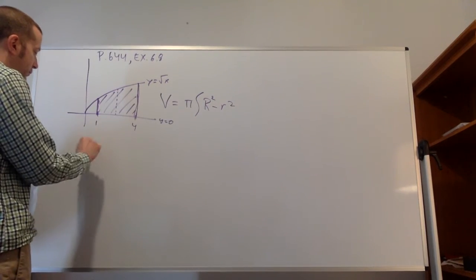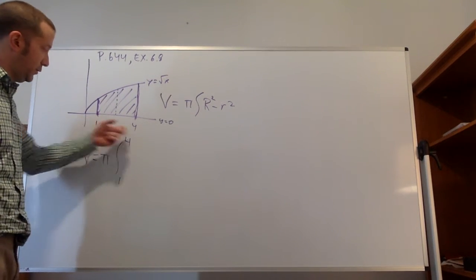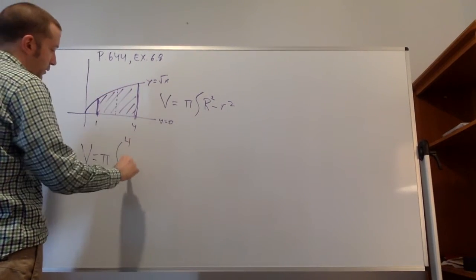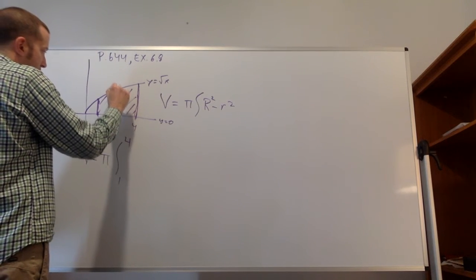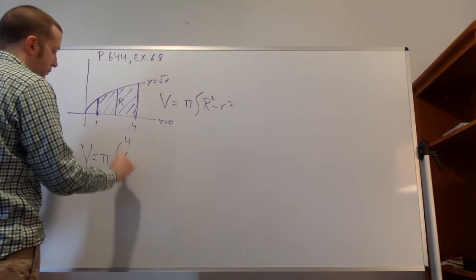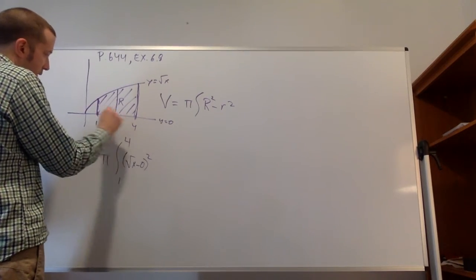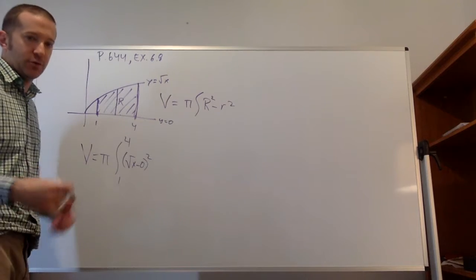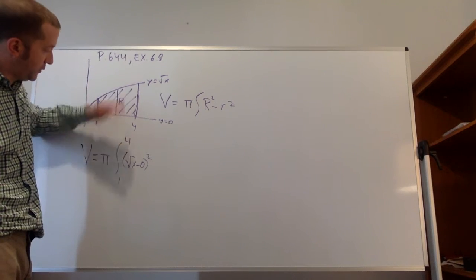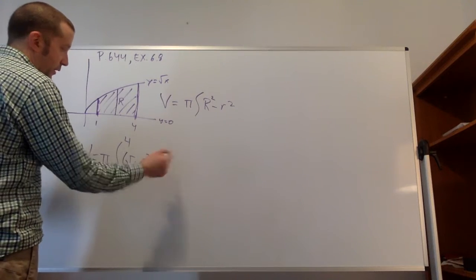You just think of this volume as pi times the integral from 1 to 4. Those limits I knew because they just gave them to me. Of the top curve squared. So remember, this is like big R right here, and you always do top minus bottom. So it's root x minus 0, squared. And then little r is like y equals 0 minus 0. There's no little r. The axis of rotation and the bottom of the curve of the region are the same, so there's no inside radius. There's no hole in this thing, so I don't have to worry about little r here.